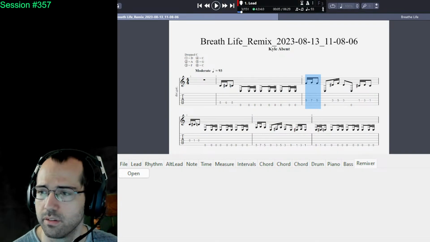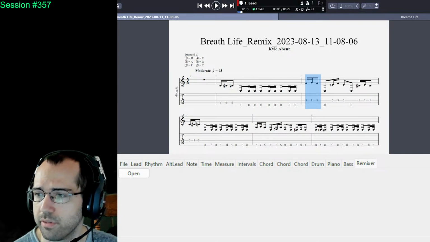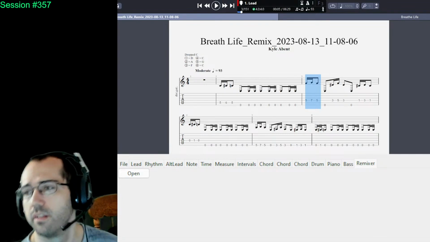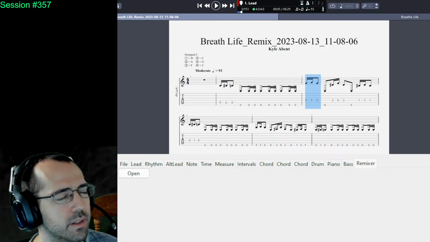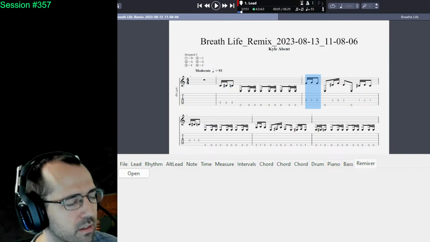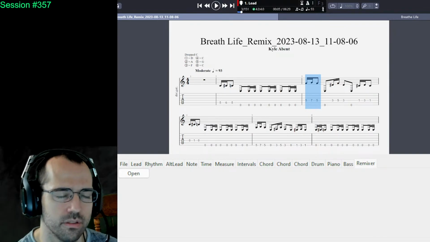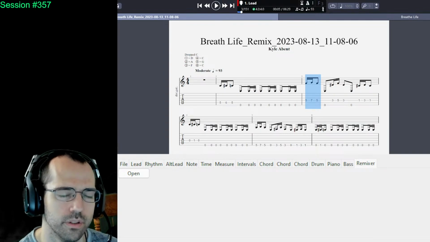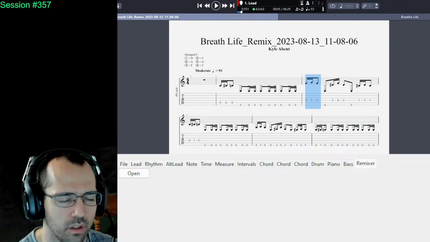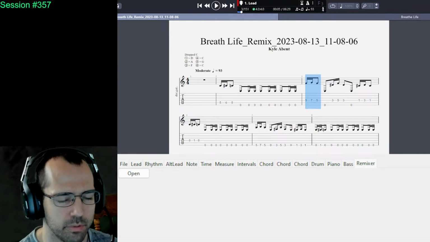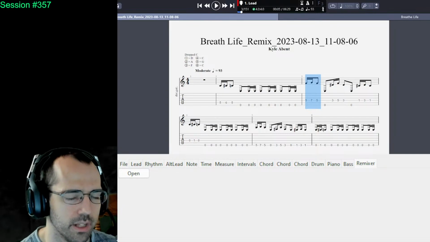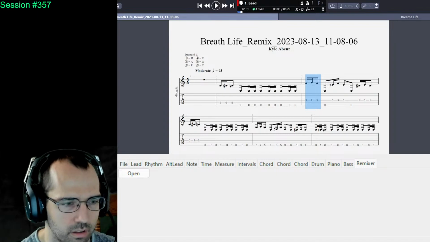But the trick is this remixing process. It's supposed to consider the input. So what I mean is, like, I open a file. The remixing process takes into consideration the amount of times this particular note length has been chosen, and it has to keep that in mind as a priority to keep it in the same style as the original song.